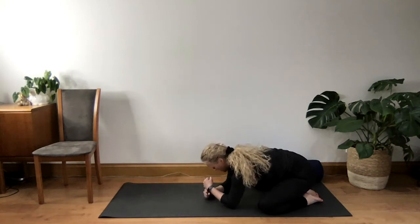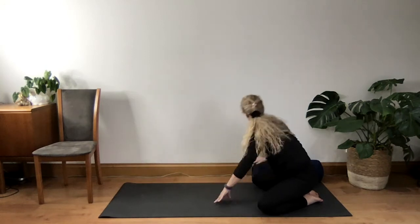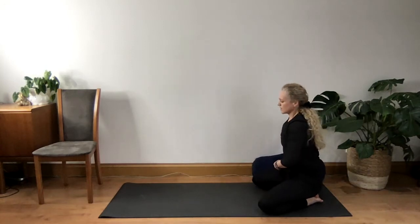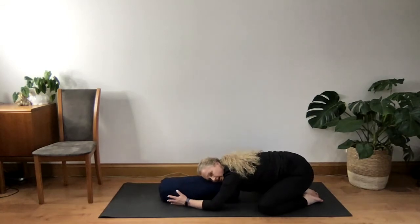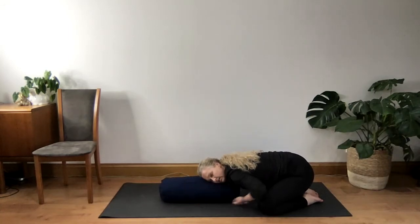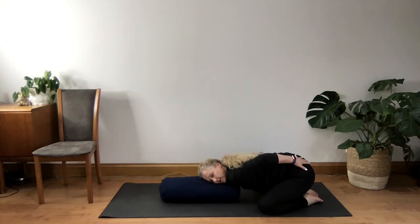So from here, you can stack the fists and rest your forehead in the fists, or if you had a bolster, it's really quite nice to relax the upper chest and side of the head onto the bolster. And you've still got space in here to relax. So allow your hips to be heavy, sinking back. Maybe you wiggle a little bit. Inhale deeply. And as you exhale, try and allow this whole area to be heavy towards the heels.